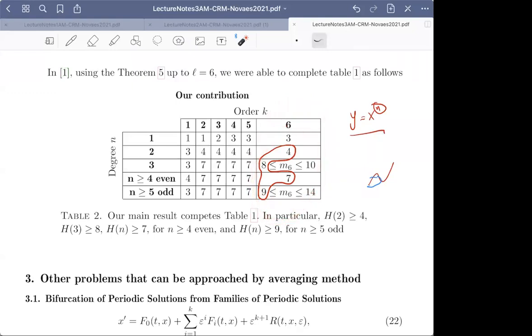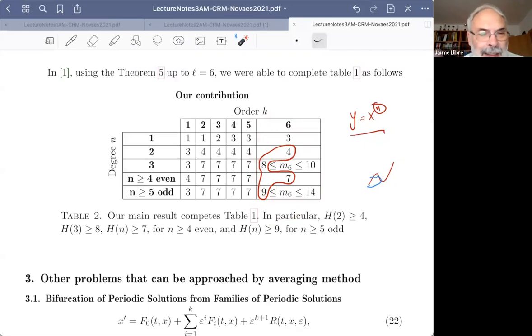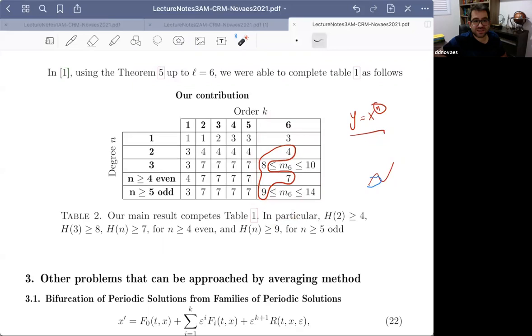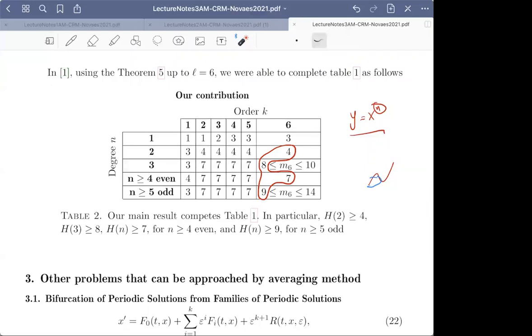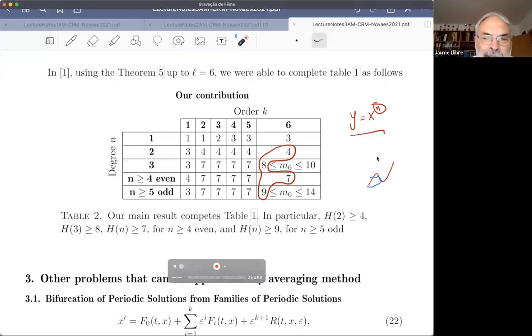Jaume, I think that Douglas's table 2 is the perturbation of the centers with averaging. Is this in the center case? In my case, center and center fixed. No, arbitrary linear centers. Okay, it's not the center case. It's the focus case actually. Okay, then it's perturbing. Table 2 is for linear in general. What we are discussing now, Jaume, I think is linear. Yes, in my case, it is linear. Yes.